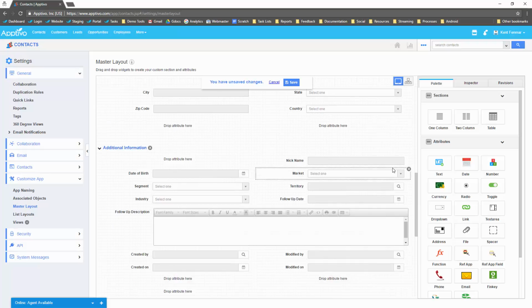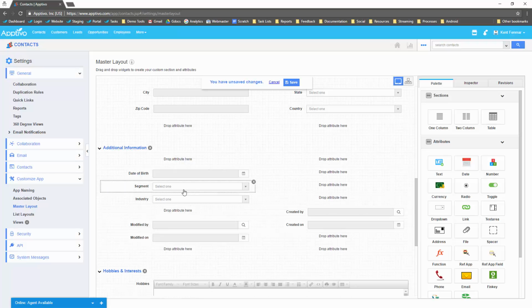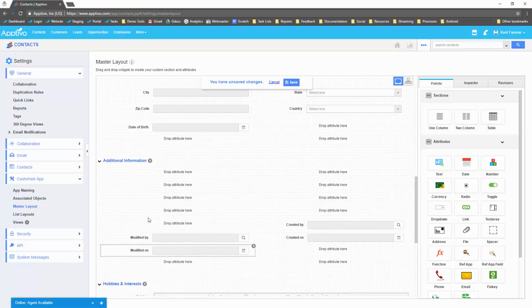But I'm leaving some of this stuff in because some of it's nice. And what I want to do is rearrange it once I'm done and put all the important stuff up near the top. So I'm just getting through. So yeah, maybe we leave date of birth. We have a couple fields right there.